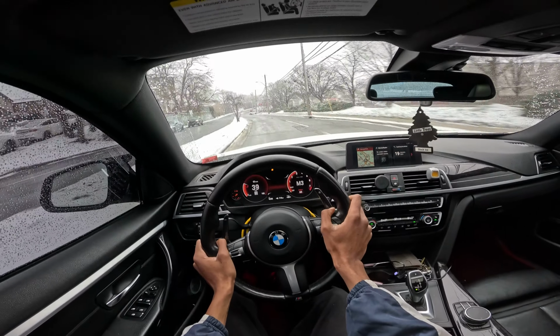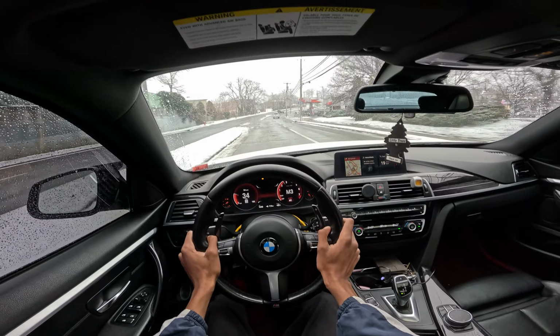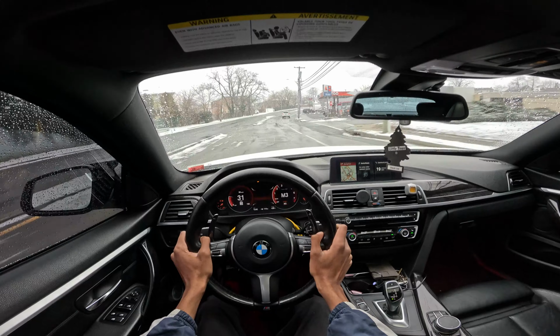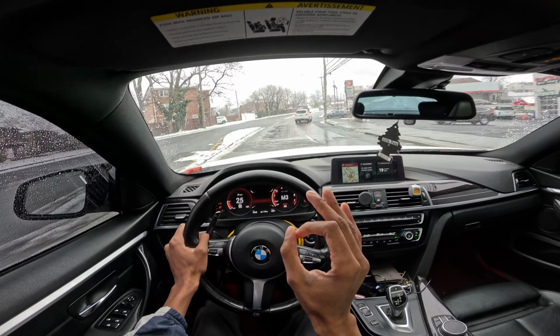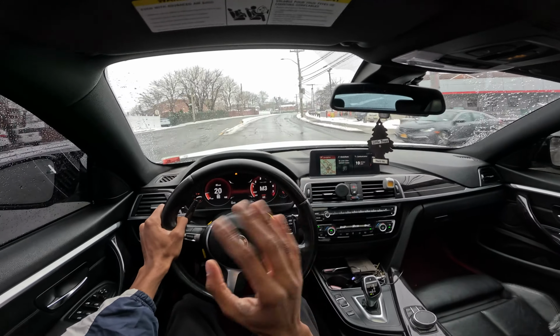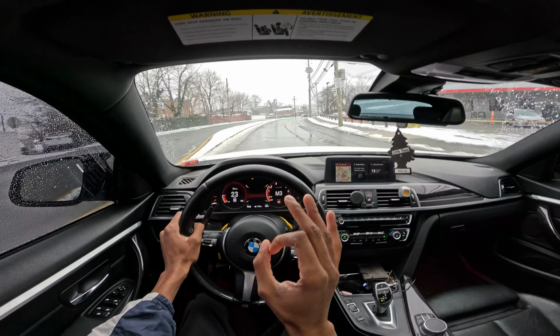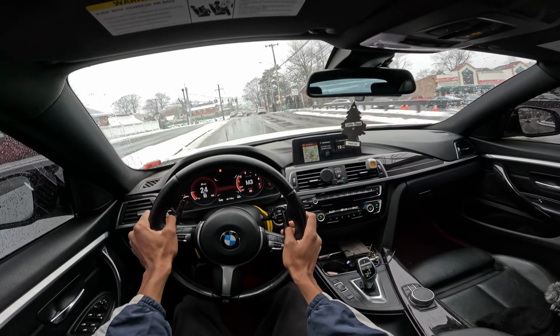I honestly don't even know what my tires are, if they are all season or summer tires or winter tires. I have no idea, but I think I have one summer tire, because I had a flat and I switched it, and that's the only one they had when I went. And then I think the other three tires are all seasons, but I'm not sure.